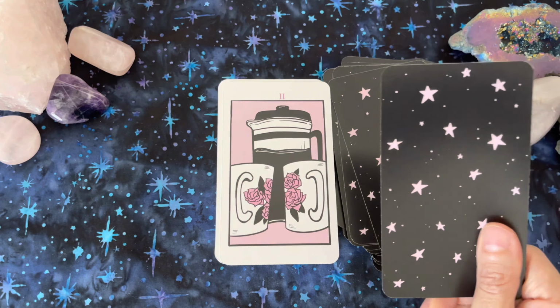is the planchette for the yes and no, if you really want a quick answer. I wish more decks included that, just for an extra bit of fun. I think it's a wonderful addition. I really wish more decks would include that. Or I might keep this card out on my altar and just use it whenever I feel the need to with any deck that I'm using.